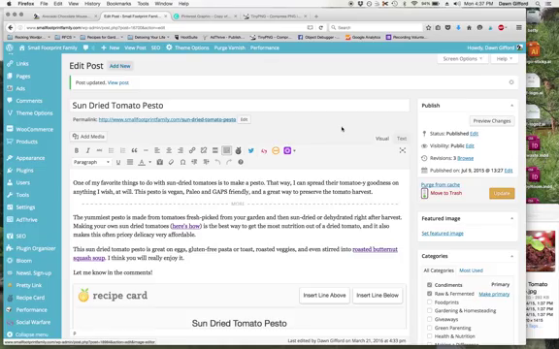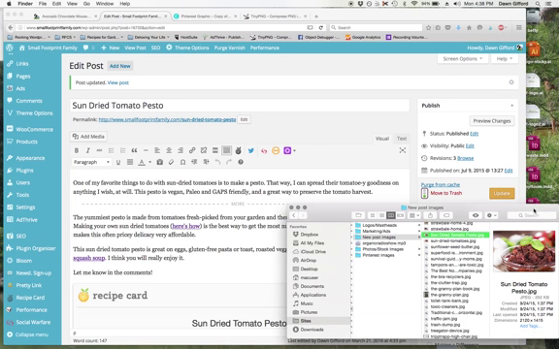So I'm going to show you how I do it on my site, and I'm going to show you with my sun-dried tomato pesto post. So first of all, I'm going to take my image that I plan to use for this post. In this case, you can see here the dimensions are 2120 by 1415. That's a really big image, and when they come off the camera or off of the stock photo site, they tend to be pretty big. And so you need to bring them down to the right size for your particular theme.